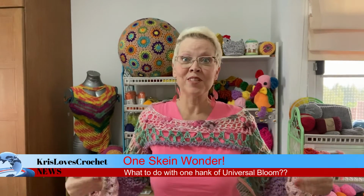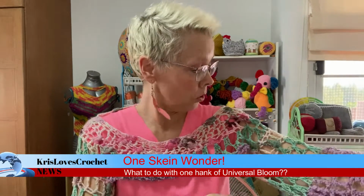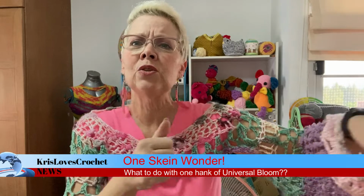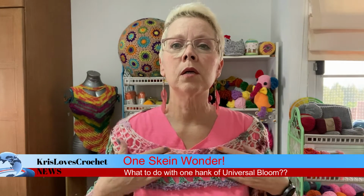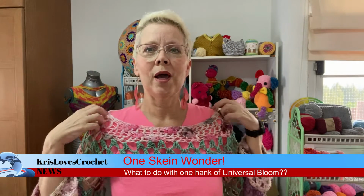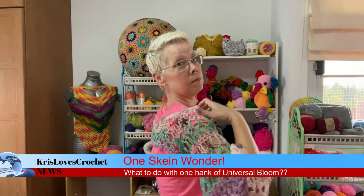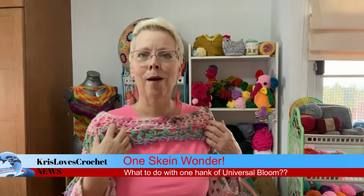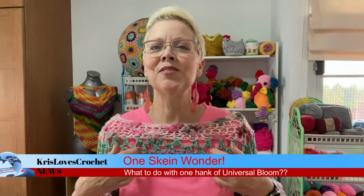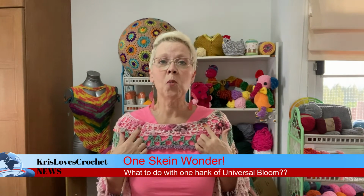Ta-da! These sleeves. So this is that Universal Bloom, and I love the way it looked, and I put it down here on the cuff too. Put it right here, and just used like a 9mm crochet hook and just stretched it out as far as it would go so I could make these sleeves. So it's almost like I made a sweater out of it, but this wasn't even a full hank. So I had never used it with a smaller crochet hook, probably the one that it called for.